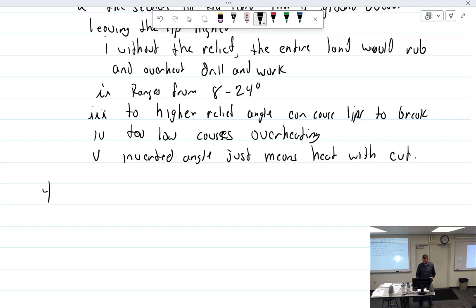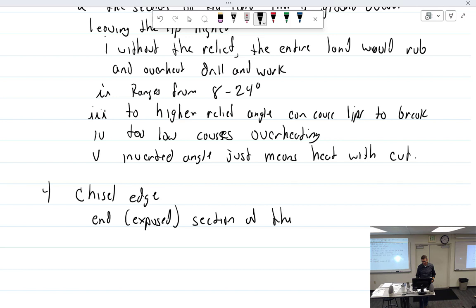And the last bit of something to talk about here is the chisel edge, which we already talked about. And the chisel edge is the end of the what? The end of the web. The end or exposed section of the web. And what happens is the drill bit gets shorter, and it gets bigger and wider.